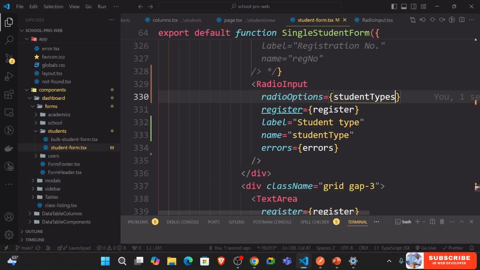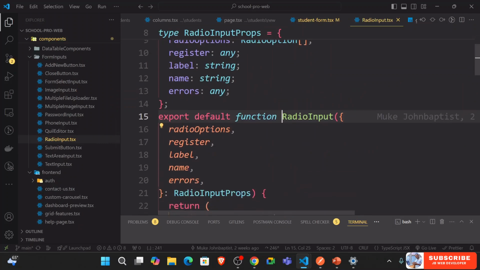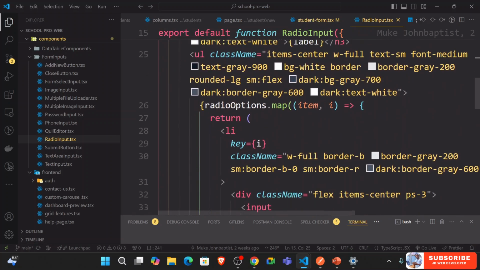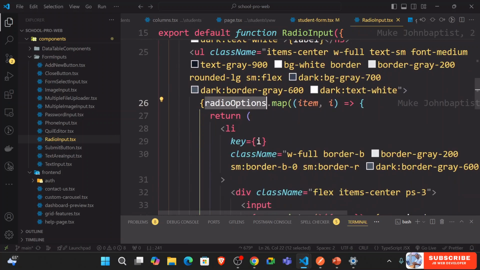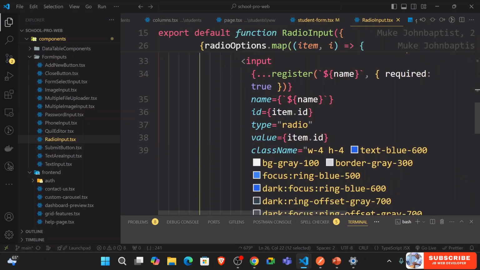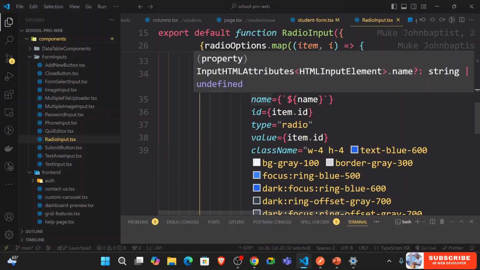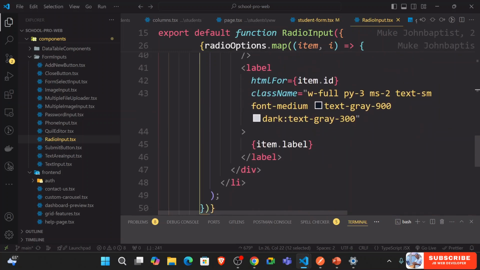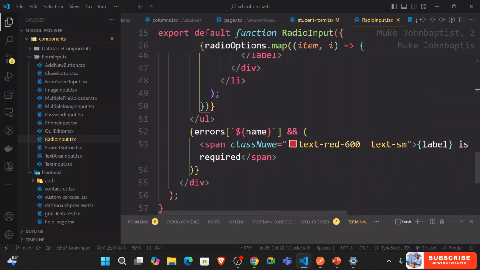Is it possible in the radio input to specify the default? Okay, just see how this one works. So it has radio options, and then you just come here, type radio, and register the name, the label.